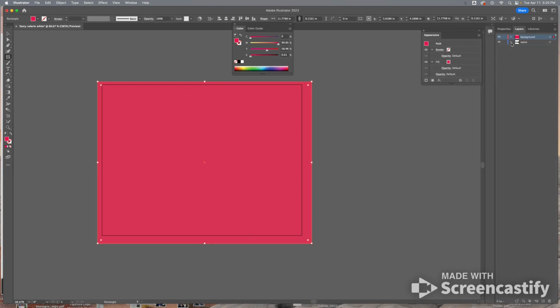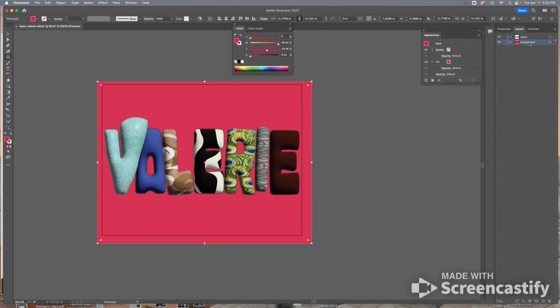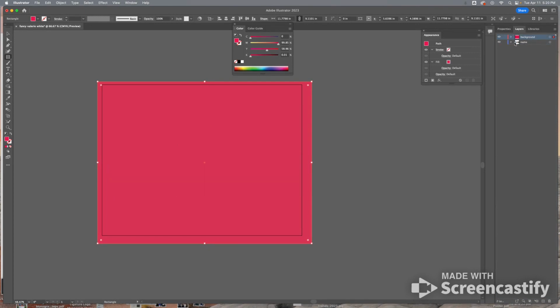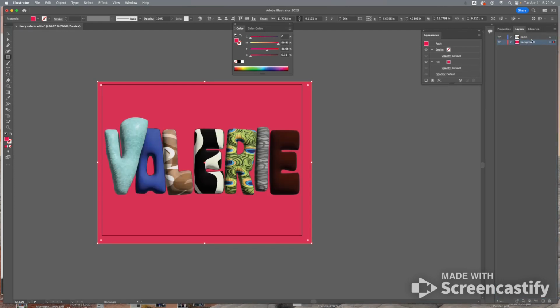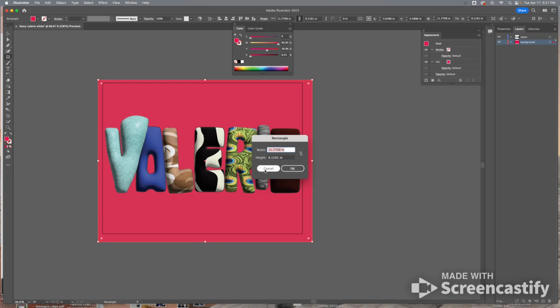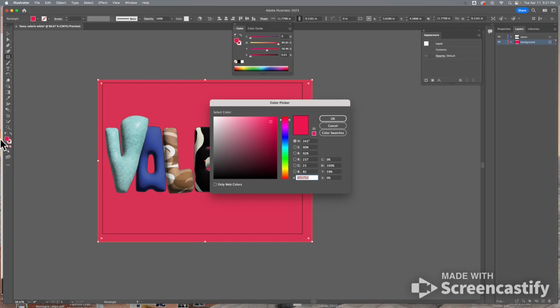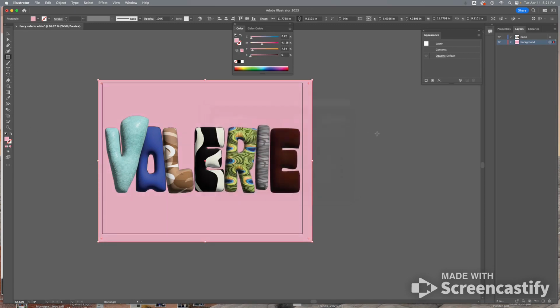I'm going to close my name layer. And now I'm going to flip-flop these two. I'm going to pull background below the name layer. So I have it like that. If I had my name layer open still, I could not pull this below. It would just put it inside. I don't want background to be inside the name layer. I want it to be its own layer. So I have to close the name layer first and then flip-flop the order of these two layers. And now I have a background color. I can click on that circle to select the background color, and I can still double click in my fill and I can make that background color whatever I want.